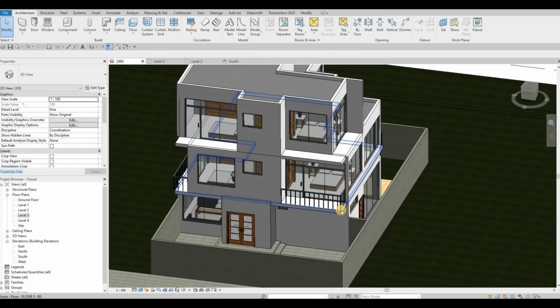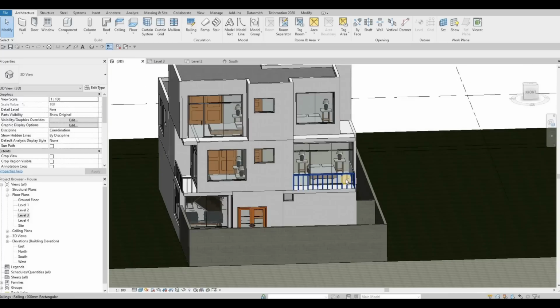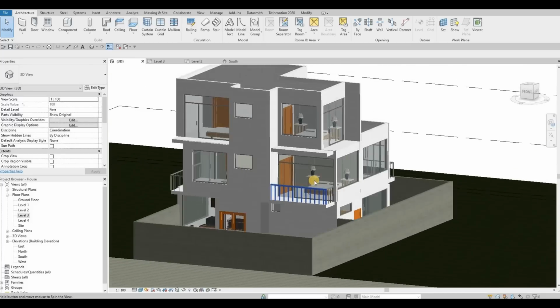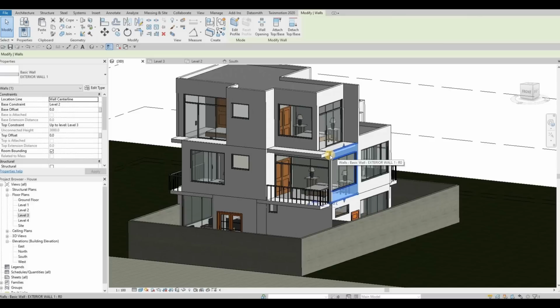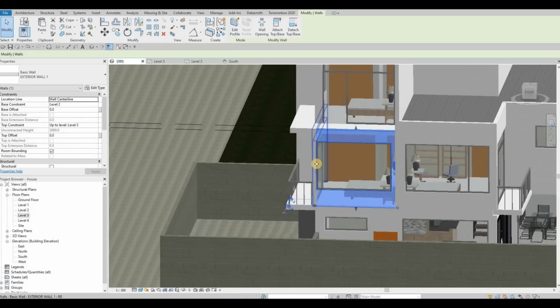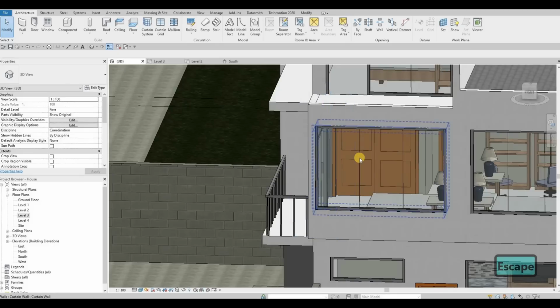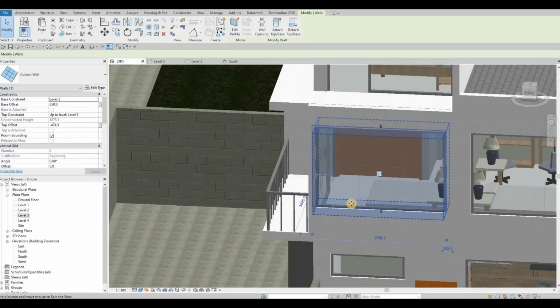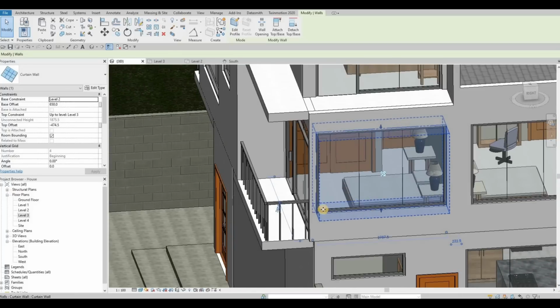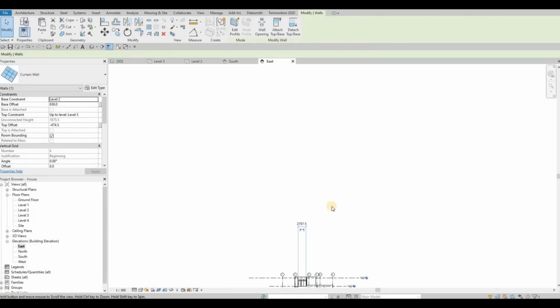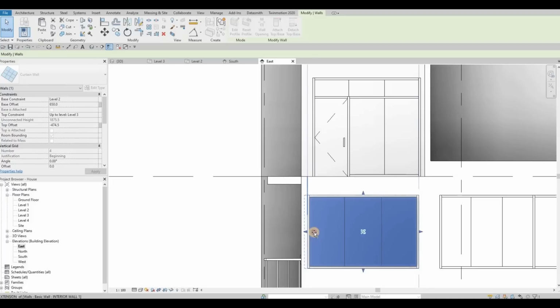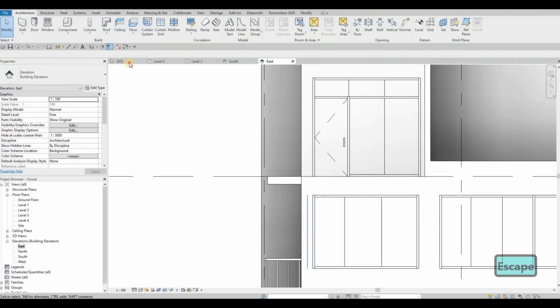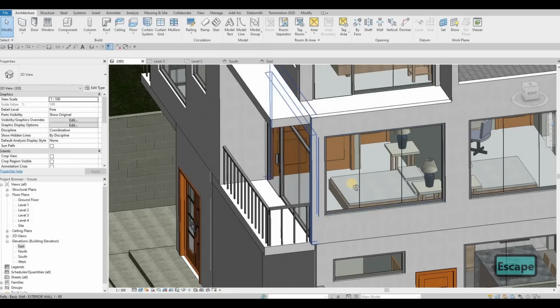What we need to do is we need to create our extrusions. So here, what I need to do here is we need to actually move this one a little bit on the side, because this is all the way. So I need to go to probably east elevation and then grab it right there so that it's not all the way.